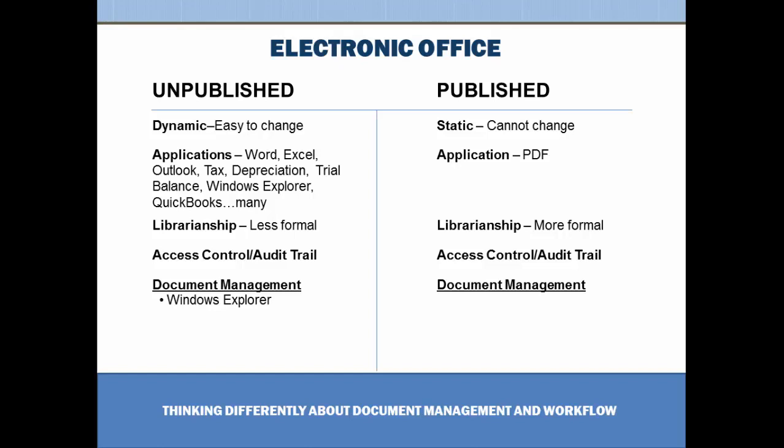And really specifically, it's not so much that getting something saved is the challenge. It's when we need to go back and find things that were maybe created by other people who are looking at it differently than us. That's a challenge. And also, when we talk about living up to our own file retention standards, it's really challenging when documents are everywhere in Windows Explorer and you can't really rely on how it's set up for you to police your own retention policies. That's just one of many areas where a document management system really is going to shine and help you live within that environment. The next one would be your tax system.